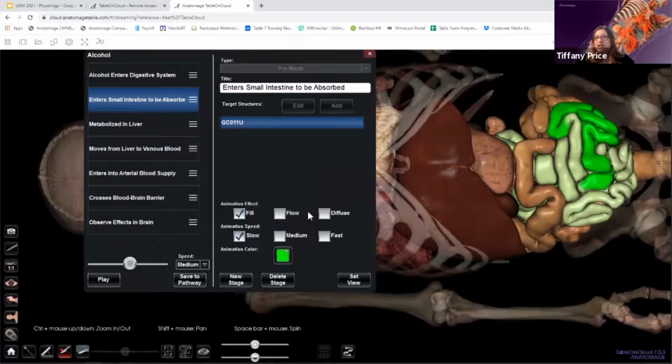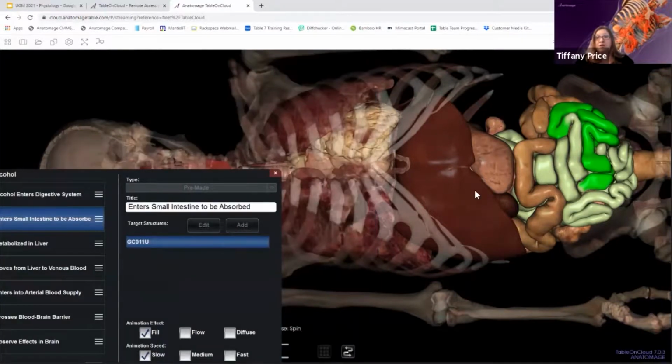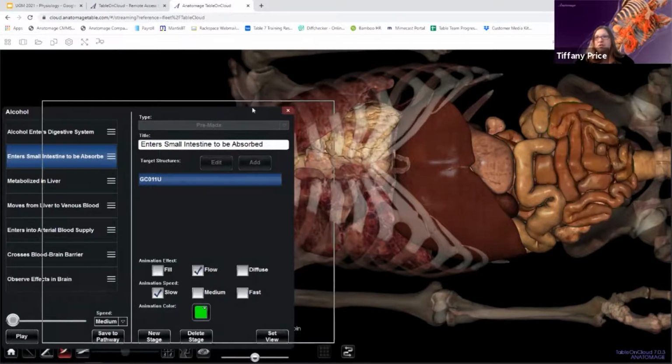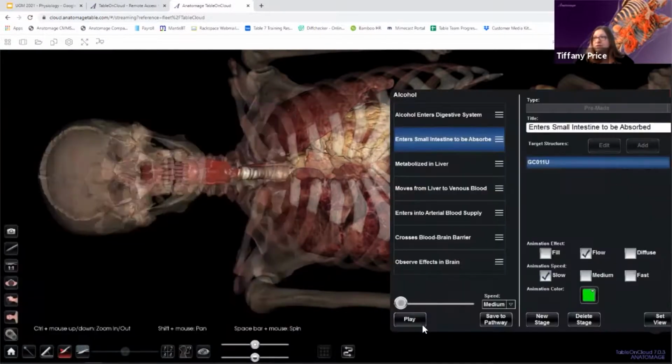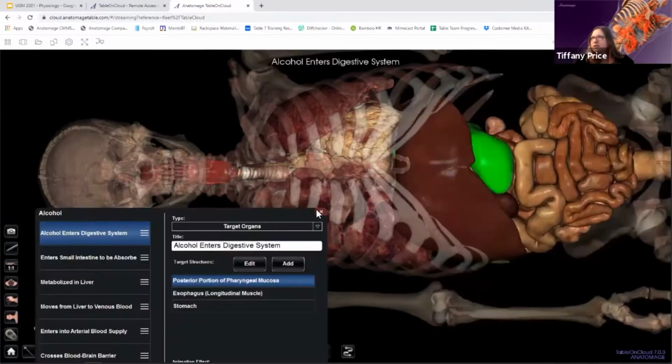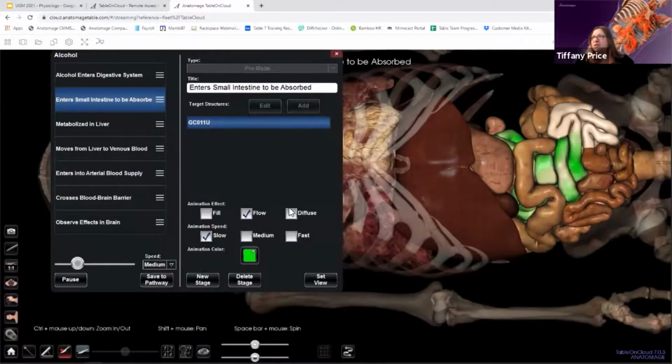But you can also change some of the effects over here. You can change the effect of the coloring. So right now it's set to fill. Flow, I'm not a huge fan of the flow animation. I feel like it's kind of weird looking. Or is it not flow that I don't like? Well, maybe it's not flow that I don't like. I thought it was, but there it is. It gets like that little strobe light action going on. So yeah, that's why I'm not a fan of that one.